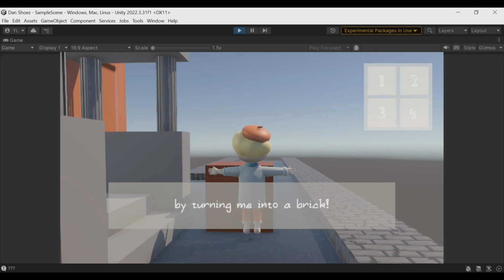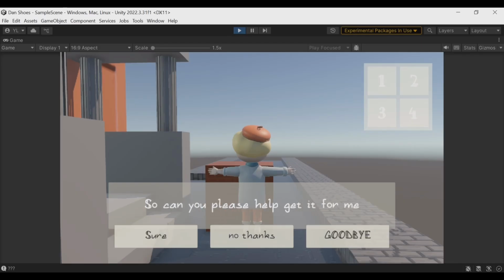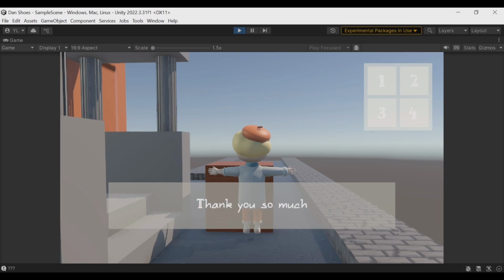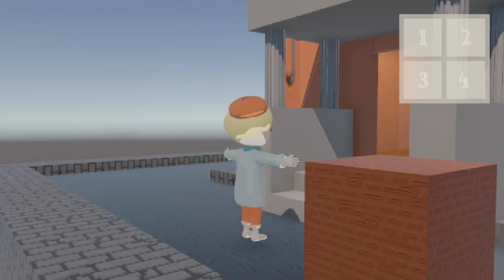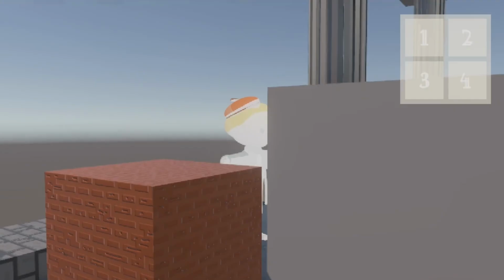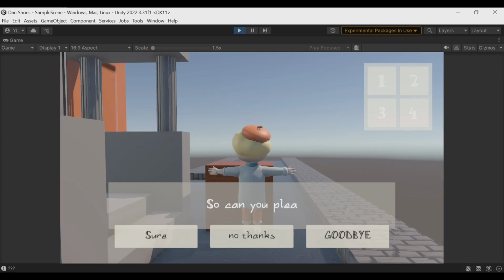I fixed the dialogue problem by using if context.cancelled with the new input system. I did not know about this. It's super useful. I also tried to make a Toon Shader. It's pretty cool, but not exactly what I was looking for. And I also tried to use Unity's Toon Shader, and as you see, it also does not work well here.